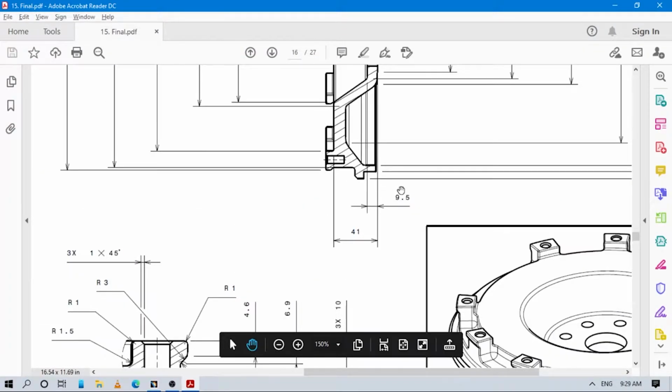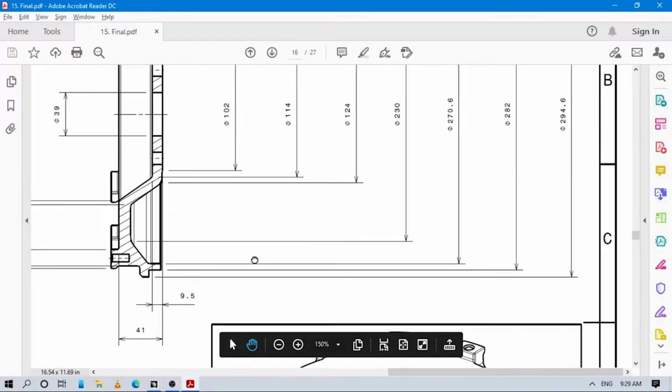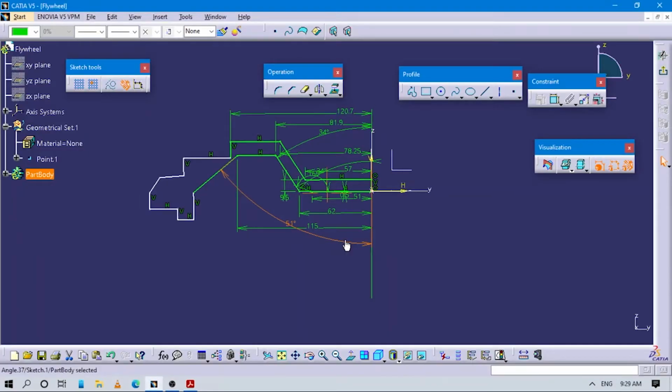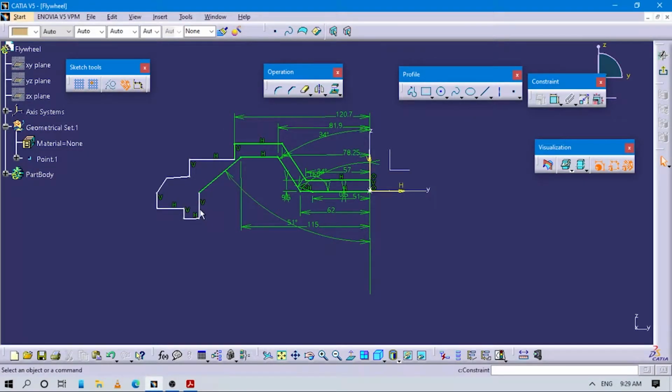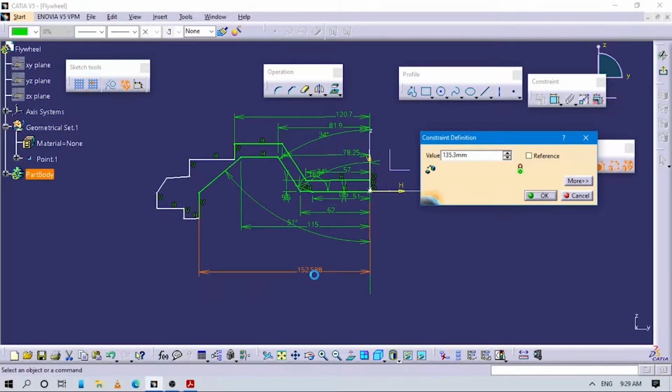So I can go to this section. You can see from here the distance is 270.6, so 270.6 by 2.